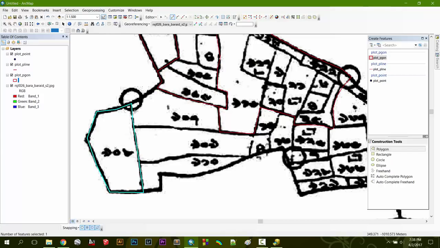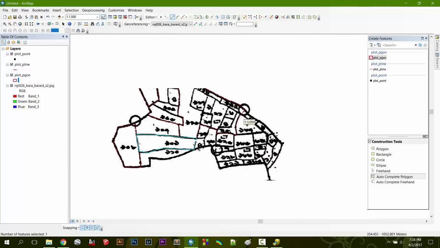So this is a different polygon and this is also a different polygon. So now we can use autocomplete polygon, which is... As you can see, now we have completed this polygon and joined this polygon with this one.